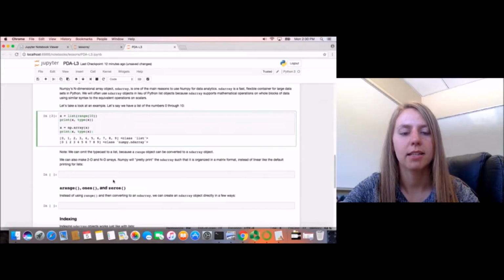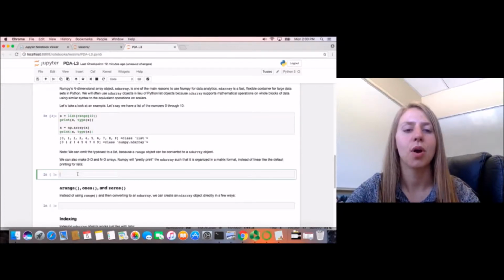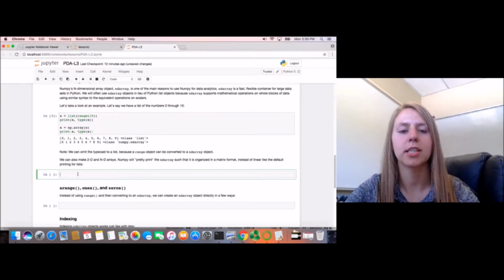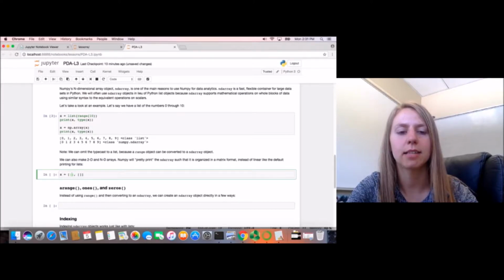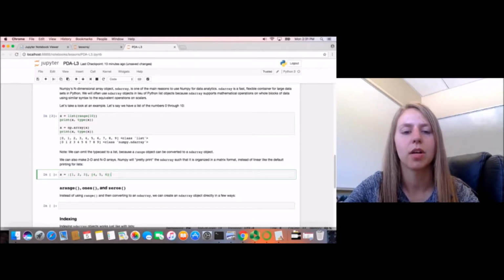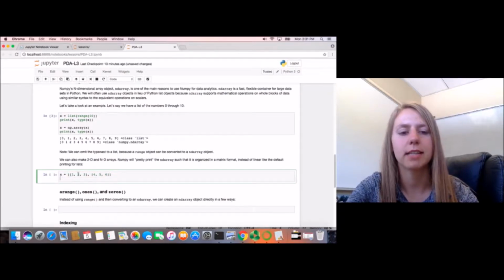Now let's move on, and instead of a one-dimensional ndarray object, let's make a two-dimensional ndarray object. And obviously we don't have to stop at 2, we could go to 3 or 4, etc. dimensions, but we're just going to start with 2-dimensional today. So let's go ahead and make another list. This will be a nested list, so a list of lists. Let's have 2 lists in our nested list x with 1, 2, 3 in the first row and 4, 5, 6 in the second row. So this is going to be a 2x3 nested list essentially.